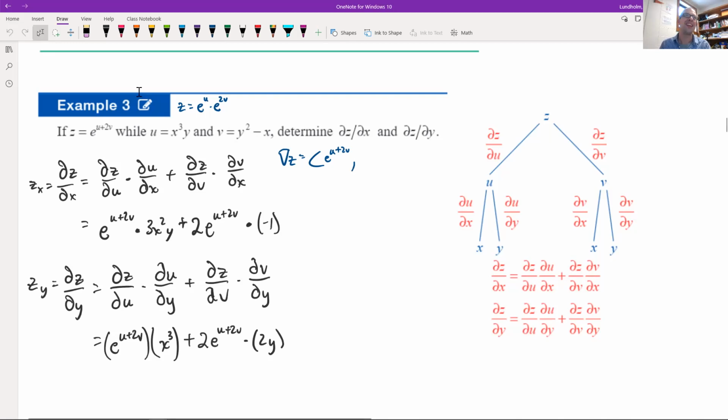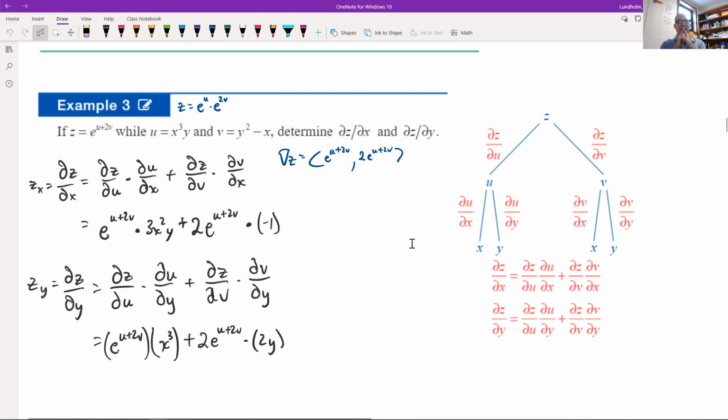Then, if we take the partial derivative of z with respect to v, again, I think looking at it this way is productive. We would have 2 coming out front, using the single variable chain rule, and this would all still be there. So I would say we have 2 e to the u plus 2v for the gradient of z. So that one we would use in both of these products.